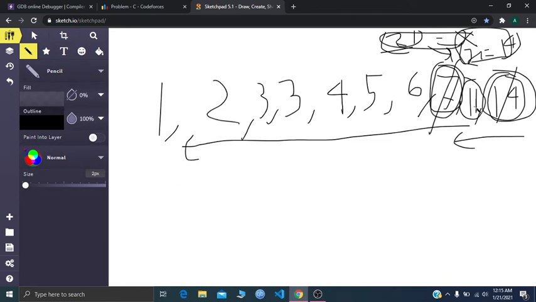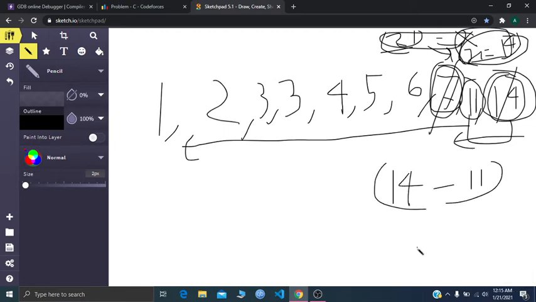I can check this by doing the subtraction operation between our last x value, which was 14, and 11. What is 14 minus 11? It is 3, right?